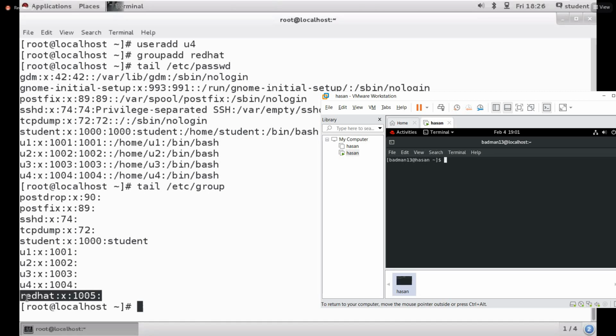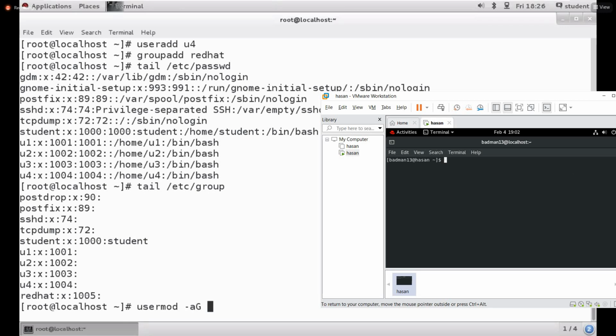Apart from that, I have created one group called redhat, right? So redhat is the one group we created. So now I'm trying to add those users into this group. So please concentrate. usermod is a command, hyphen small a capital G. Small a means append. Append capital G secondary group ID, the secondary member now.